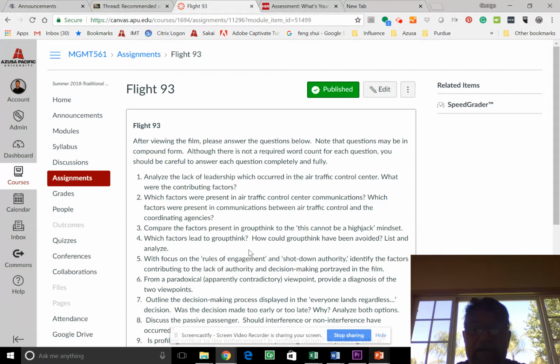So you're going to look at this Flight 93 and think about it from our perspective that we've been using with thinking like a kid. In other words, getting rid of a lot of our schema. See if you can peel back some of your schema and think of ways to answer these questions as well.